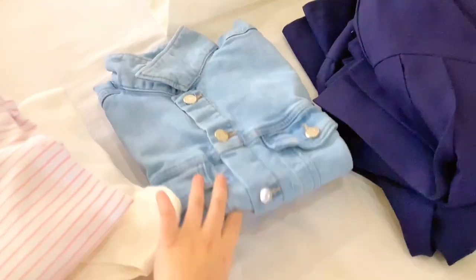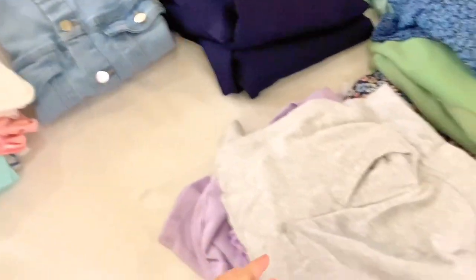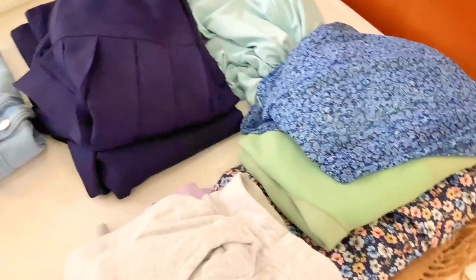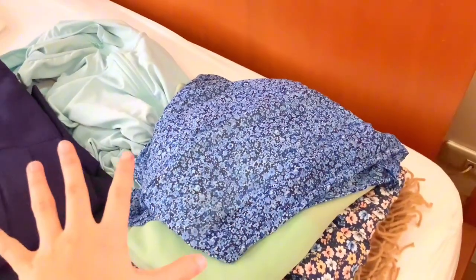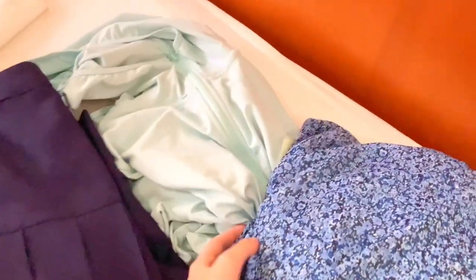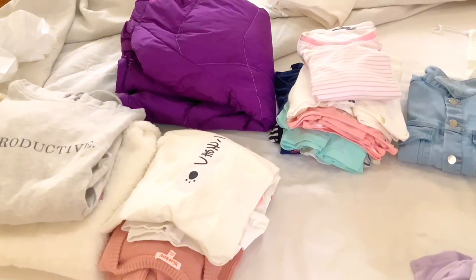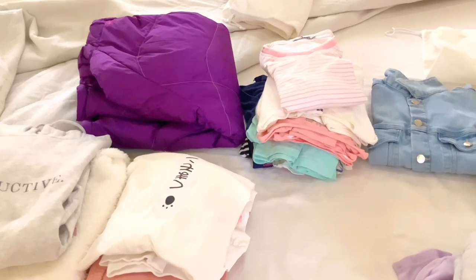This jacket is a denim jacket, so it would really suit during the autumn. And then here I have some thick pajamas for the winter because I'm not sure how cold it will get. And this is my winter formal. And the rest here is just my summer formal clothes and my summer jacket. So yeah, this is the progress. I'll just pack these clothes into a laundry bag and then put it in one of the luggages. Let's do that!